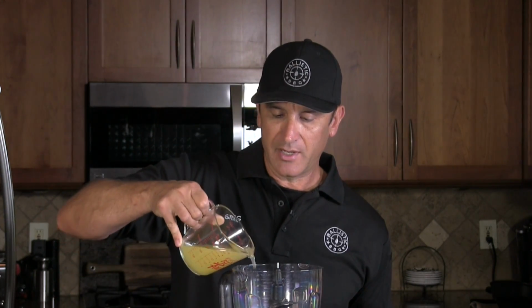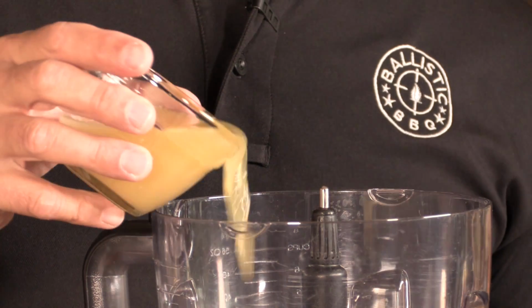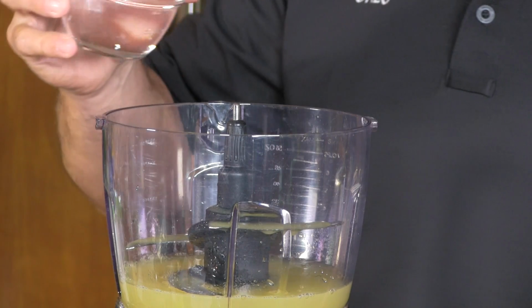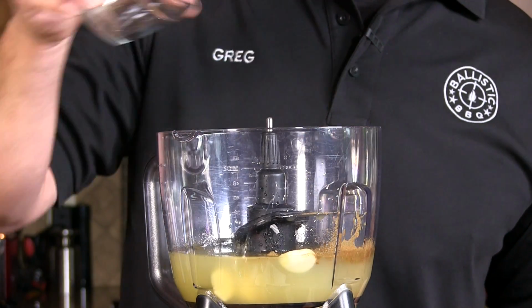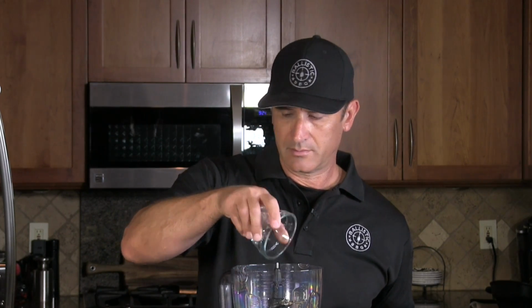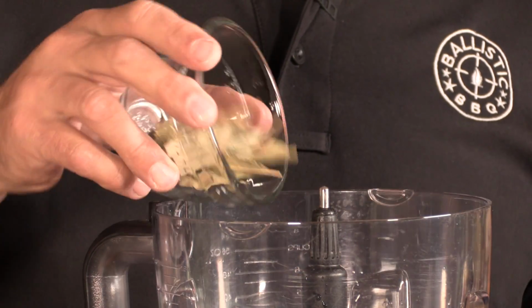So let's get going. We're going to start off with 1 cup of bitter orange juice, and you can substitute regular orange juice with a little lime if you don't have access to this. 4 ounces of pineapple juice, 4 ounces of water, 1 whole bulb of garlic, a lot of garlic going on, 1 teaspoon cumin, 1 tablespoon oregano, and I'm using Mexican oregano, 4 teaspoons of salt, and about 1 tablespoon of bay leaf.